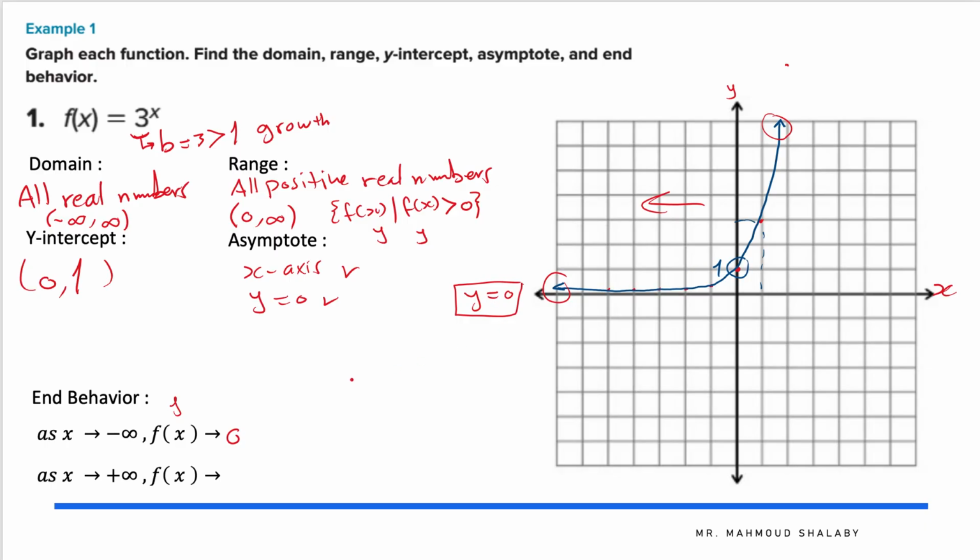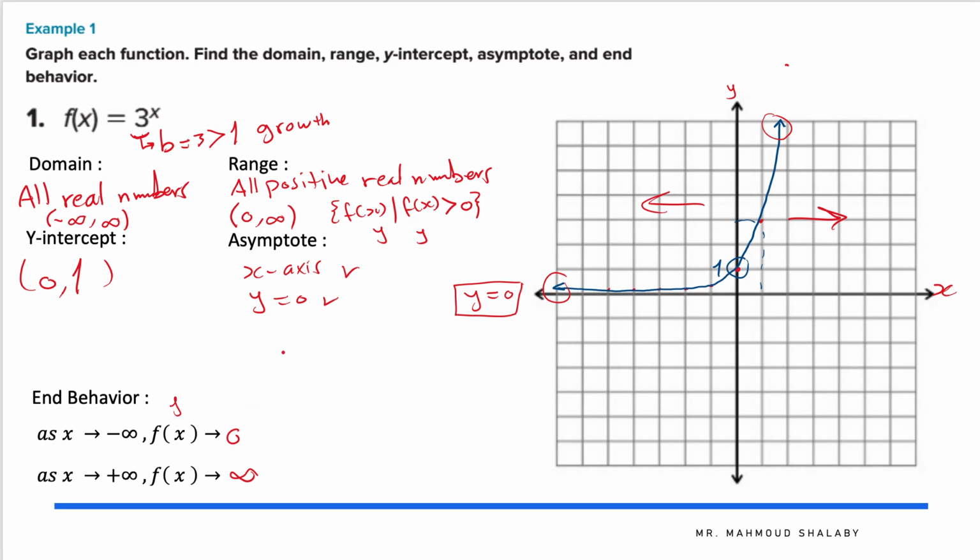We said it will never be 0, but it's coming very close to 0, as you can see from the left side. However, from the other side, if I'm moving towards positive infinity of x, what happens to the y? If I'm moving in the other direction, the graph is going all the way up. It will never reach it, but it will be positive infinity, extending on the right side all the way up to positive infinity.